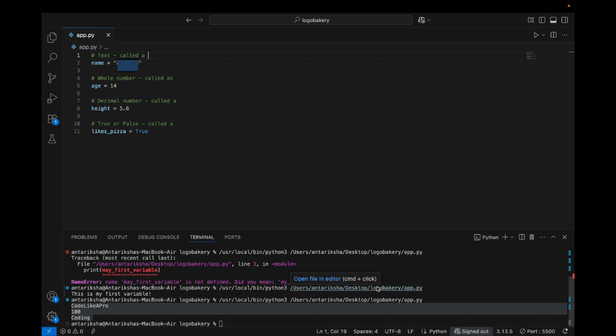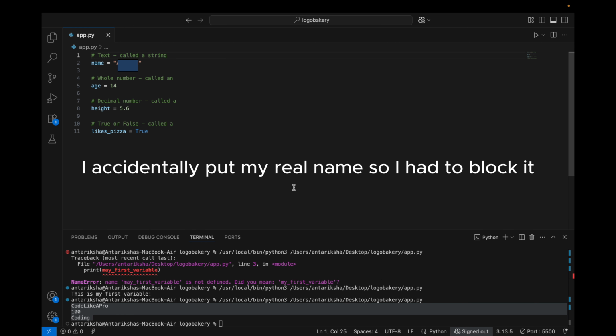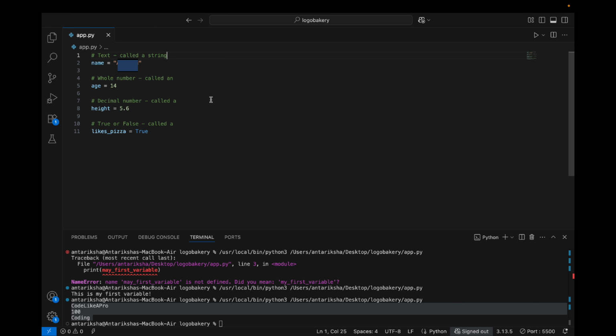The first data type you should know is called a string. A string is just text, like your name. A string always goes in quotation marks. The second data type is an integer. Integers are whole numbers. They can be negative, 0, or positive, but no decimals. Decimals are actually called floats. A float is just a decimal number, again, negative or positive.